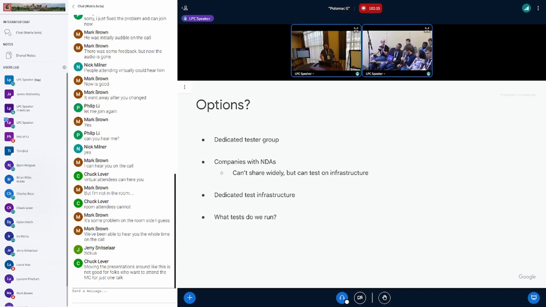Right. So my question is, where are the tests coming from? Are they coming from the hardware vendors? Are they coming from some other source? So that's a great question. Right now, they're not coming from anyone. Ideally, it would come from the users who care about this. So like, if we care about certain workloads working after the fixes, we could provide tests.